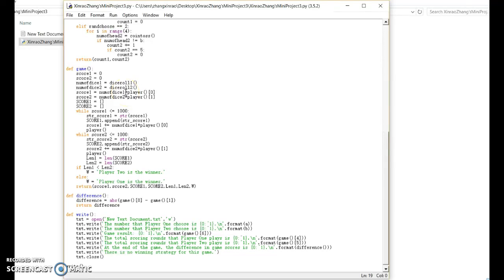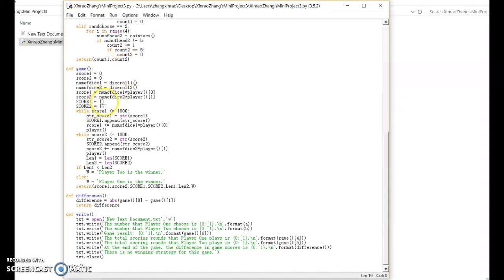We add that, 3 times we throw the dice, plus all the numbers, and the dice numbers times the player's count 1. And also, score 2 is the number of dice 2 times the player's count 2.